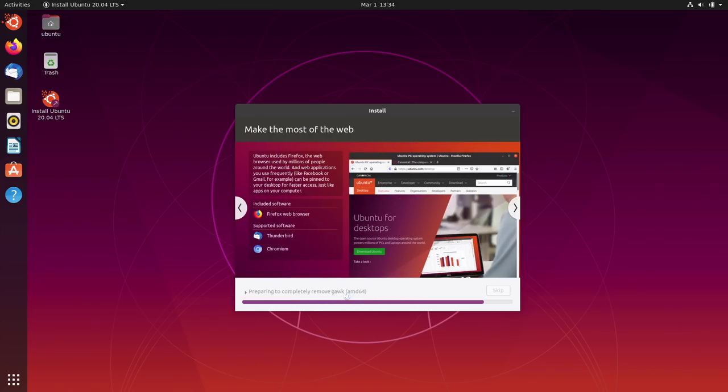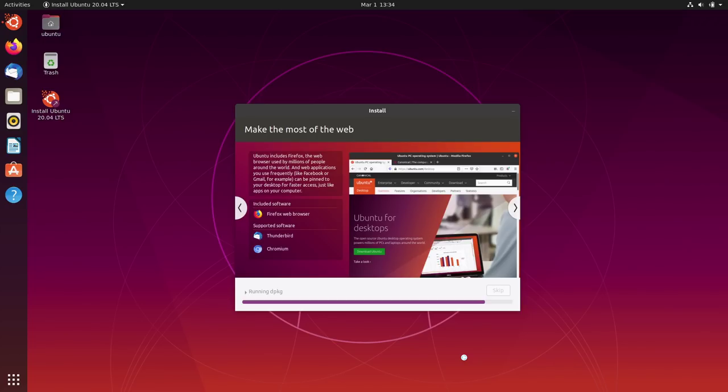Yes, I can see it removing stuff. It's removing LibreOffice. I think in the future, this installer will change because right now, it's a little bit inefficient to put the files on the disk and then remove all the packages. The installer would be done by now if it weren't for doing this.